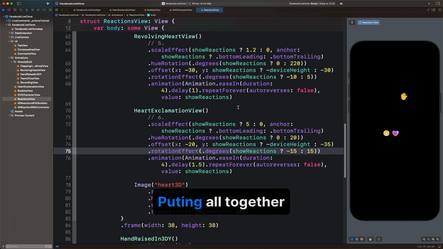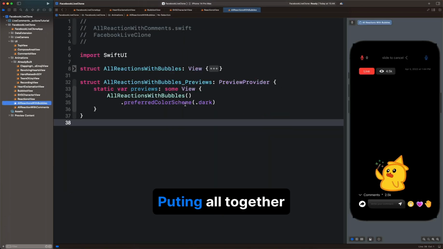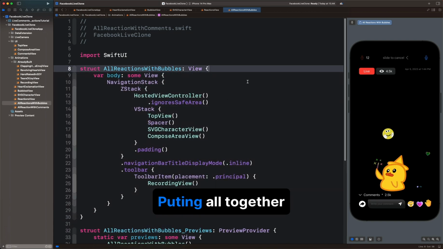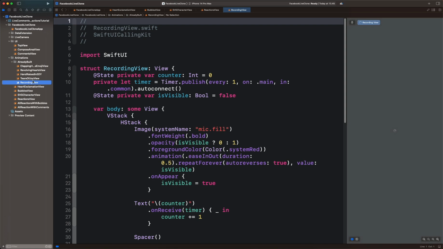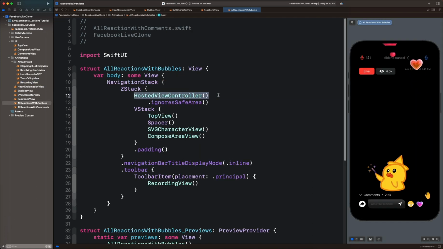To bring all these animations together, we show them on one screen. On this screen, you can see we have everything. The compose area, the top view, that is the recording view. We didn't create a recording animation here, but you can find it from the project under Animations. Hosted View Controller is the live camera view. When you go to the project navigator, you can find it from the folder Live Camera.